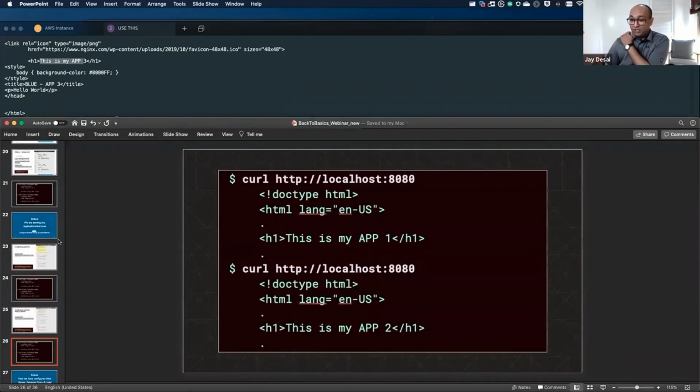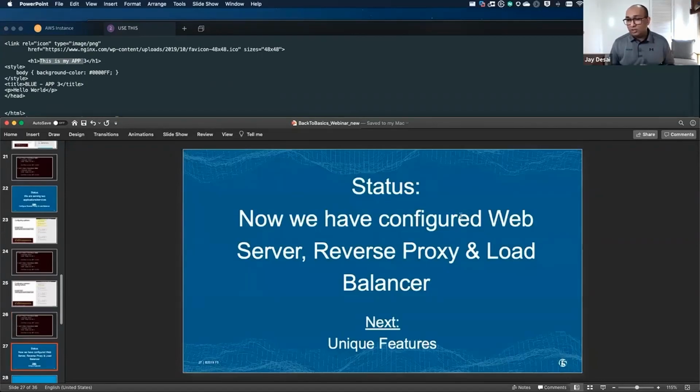So this is exactly what we did. We went out and tested it so that we are load balancing against an external instance. So if you look at us, what we've achieved so far is we've successfully installed an NGINX instance. We have configured it to serve a couple of static files or applications or services. We have configured it as a load balancer, and we've configured it as a reverse proxy.